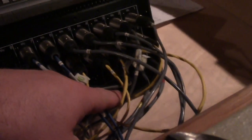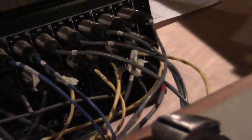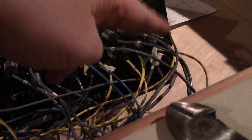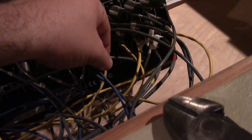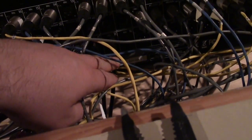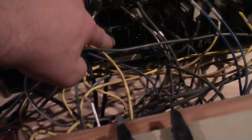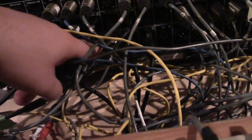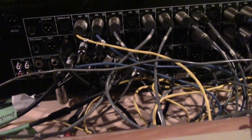Your mixes are down here — you can see the XLR connectors. How I have it is: mix one and two are the video feeds, which is working but needs to be tweaked. This is going to the speaker here, and I've got it about as close as I can get it. Then these go to various monitors. Mixes 11 and 12 are XLRs, 13 and 14, and 15 are quarter-inch outputs.